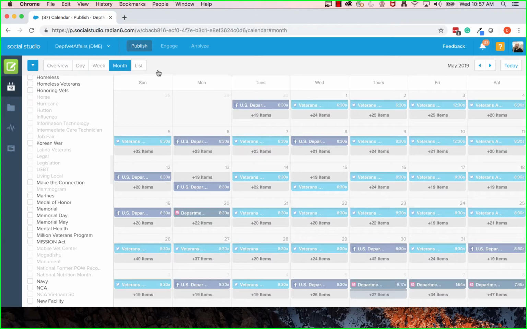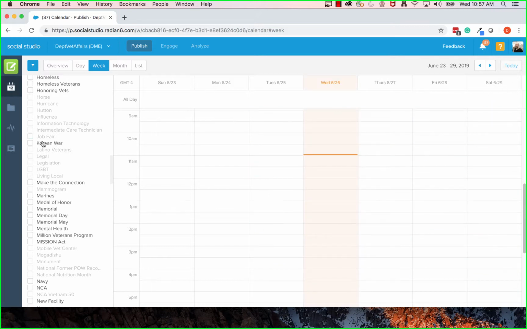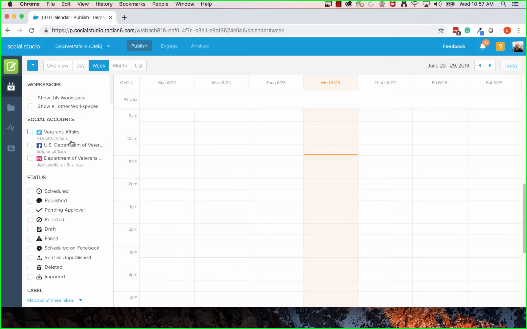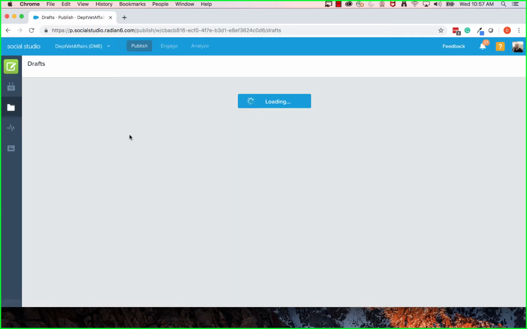So anyhow, I'm going to go back to week view, and I almost always use week view. It's the most useful for me. I don't know about everybody else, but it's just my take. Let's see. Here's the drafts folder.